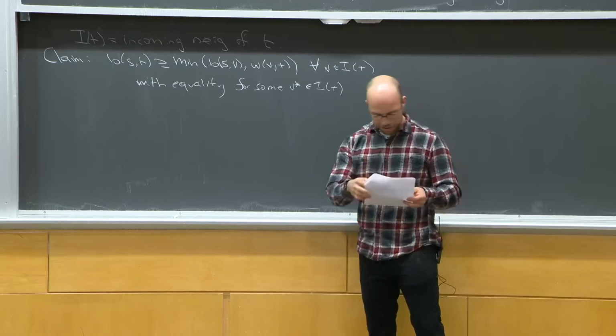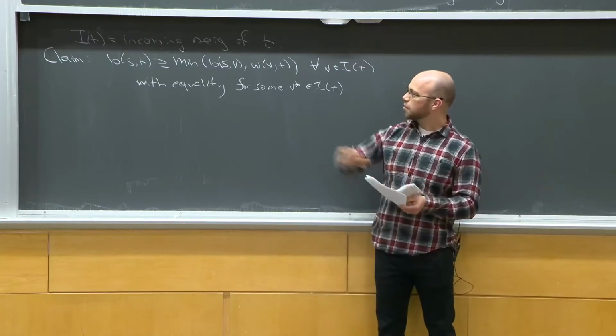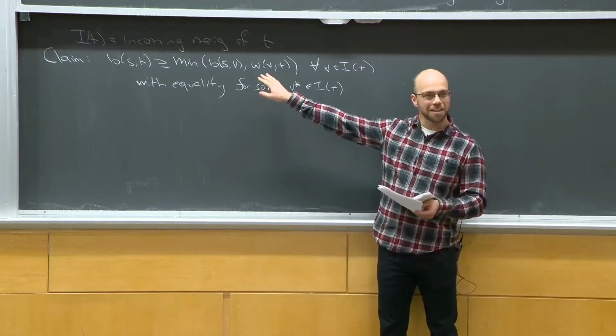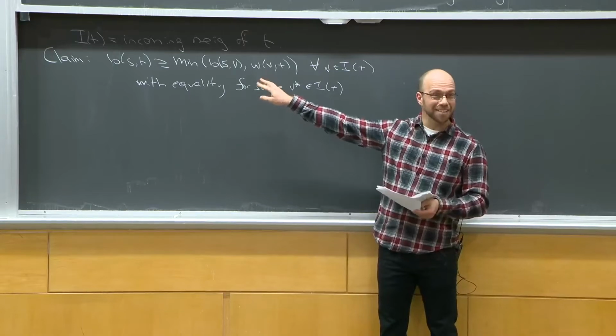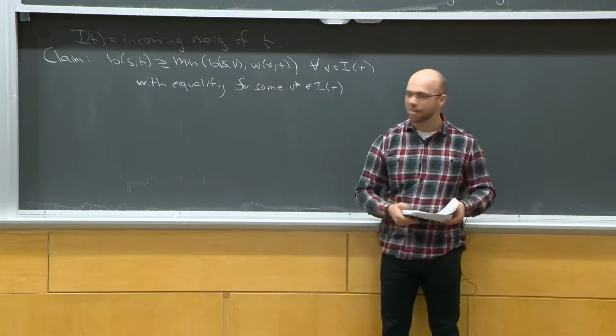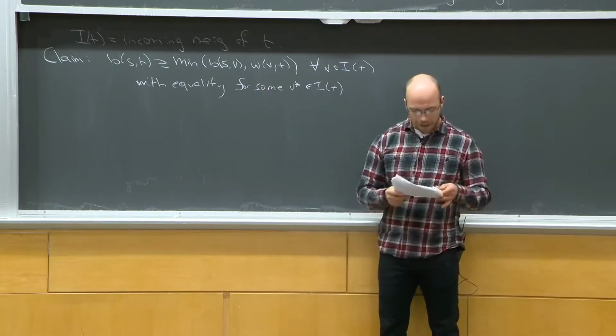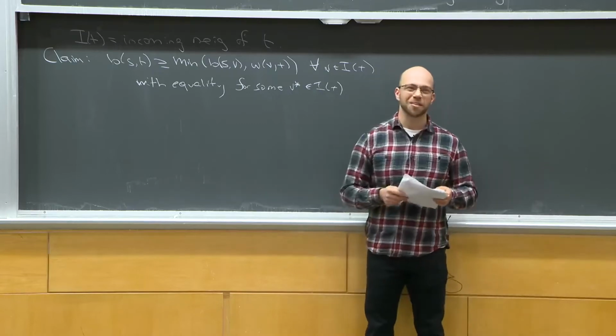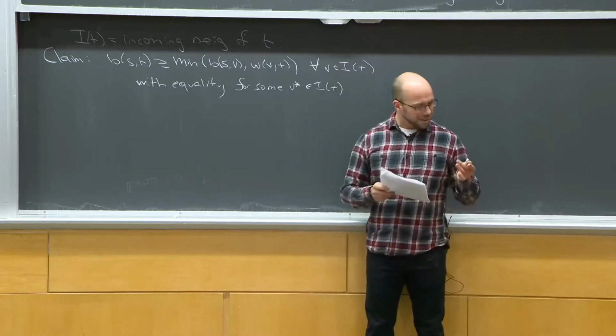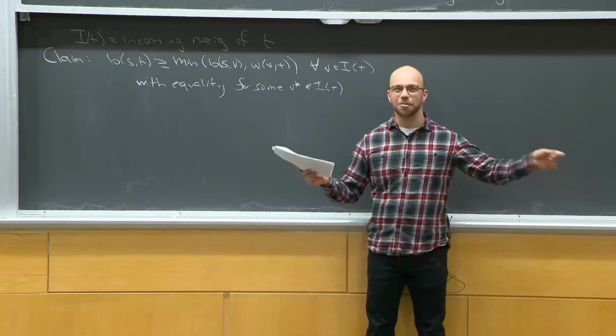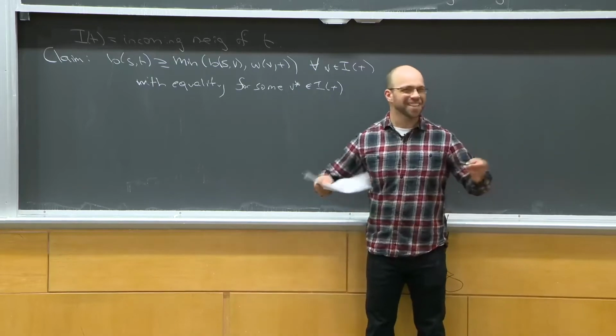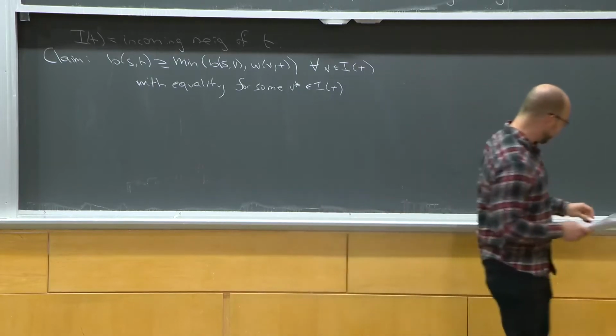So the intuition here is that the path that's actually giving you this bottleneck, this b of s comma t, has to include one of my incoming edges, and I'm just trying to find it, right? That's roughly what's going on in this inequality. And by the way, whenever a problem asks you to prove an inequality, you should step back. I feel like I spend like 85% of my day with research students saying, okay, but what is this really telling me about life? And this is a good example.